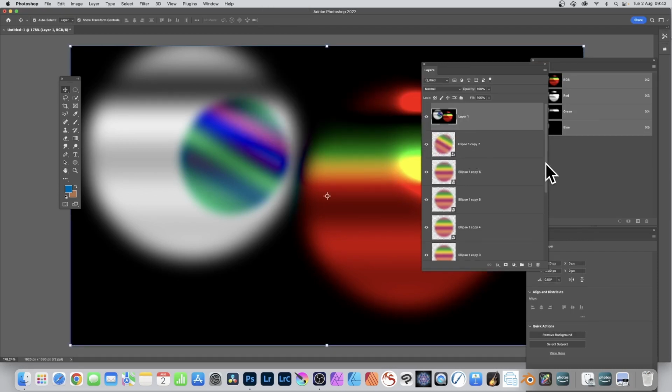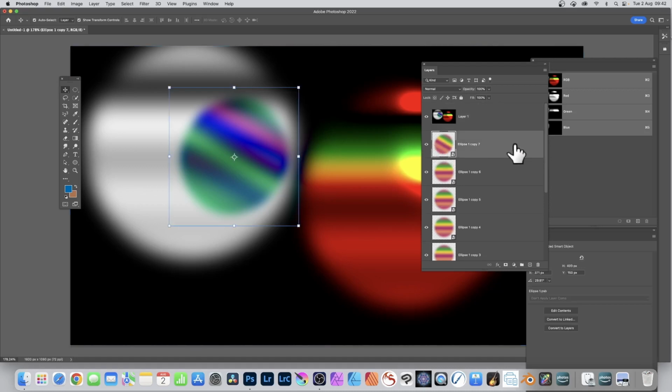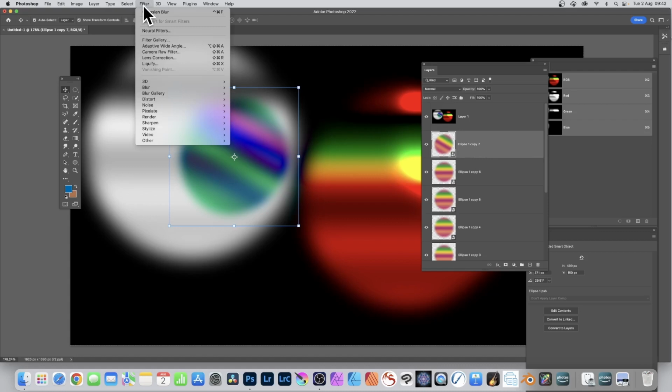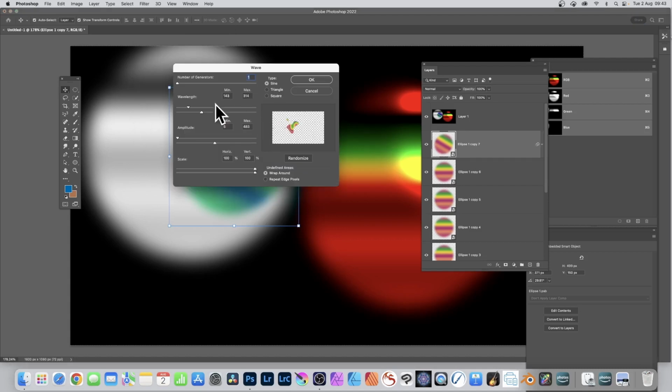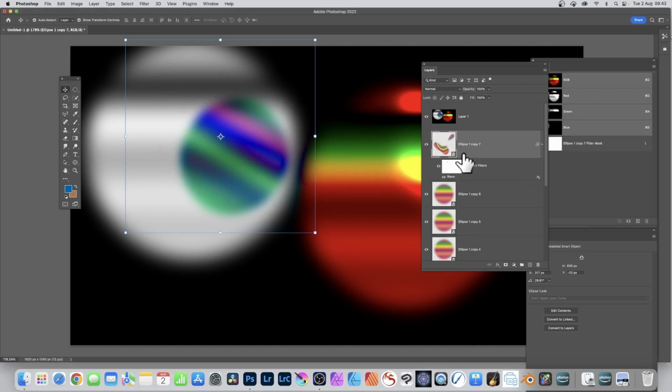All these shapes, or smart objects, are smart objects, and they can be changed. That's why I went for smart objects. You can, of course, select an individual one, select any of them, and then tweak that. Just go over here, filter, and then that effect will only be applied to that one. It's not applied to all the others, but you can go, say, distort and wave. Just plain, just a quick wave. And just there, you can randomize it. You can just see in that very, very small window, number of generators, 1, and click OK. And then you can see the shape has been changed in that one. When you come to use it, it will use that.